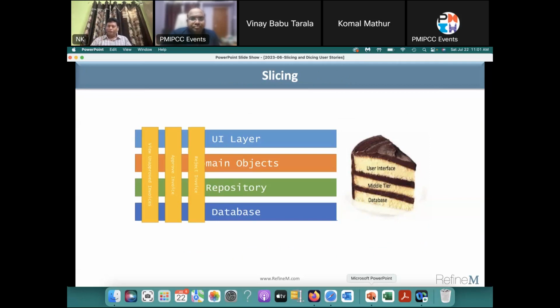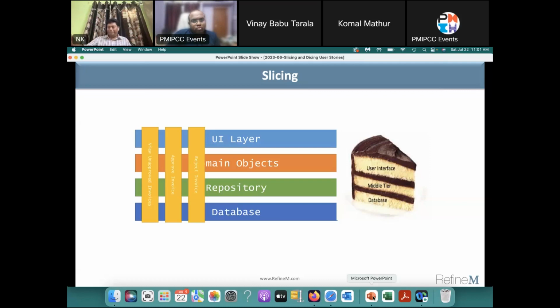So slicing. When you think about slicing, think about a cake. You slice the cake vertically like this. In this one, I do not have different layers of the cake. They're the same layer, but there are 3 layers. You may have a chocolate layer, you may have a vanilla layer, you may have 3, 4, 5 layers. The cakes have multiple layers. So when you slice a cake, you slice it vertically, so that when you eat the cake, you get the taste of all the slices. You don't cut the cake horizontally.